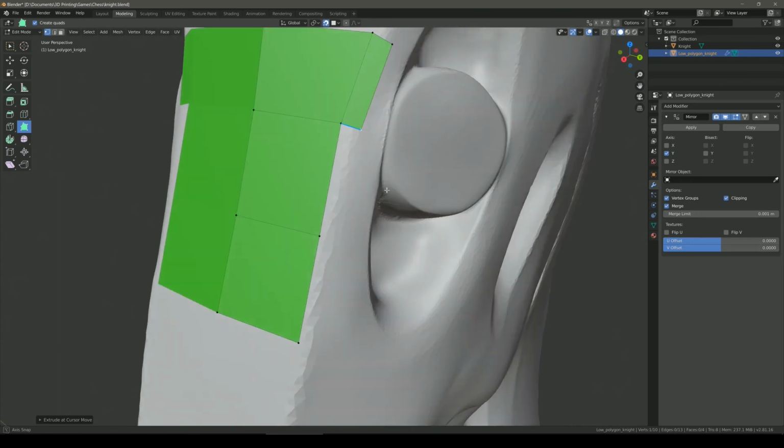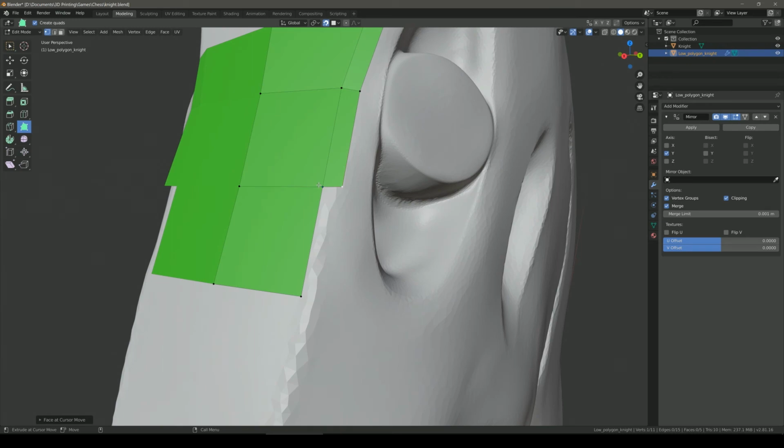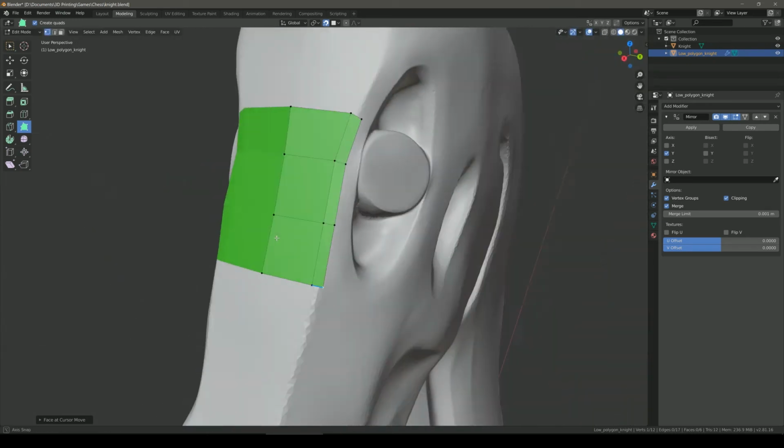Sometimes you'll want to build a new polygon between some edges. You can move towards a vertex and hold Control, and then when you drag it out, it drags out a new vertex. So just get your mouse in the right position so that the vertex you want is highlighted. Blue dot, hold Control, and you can do that.